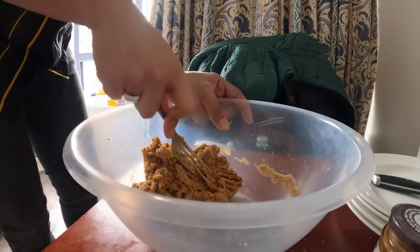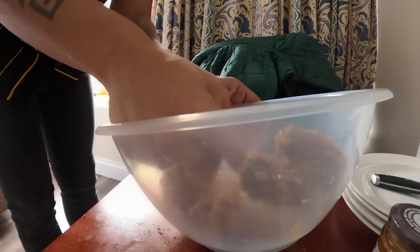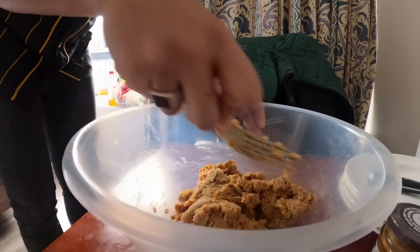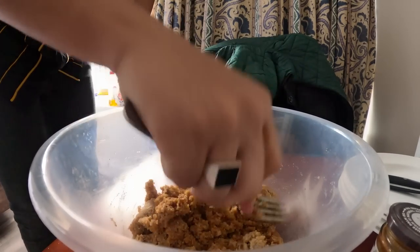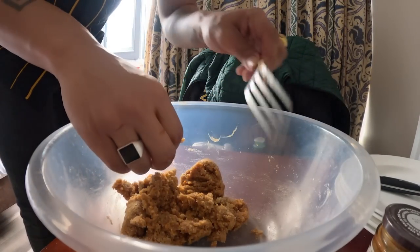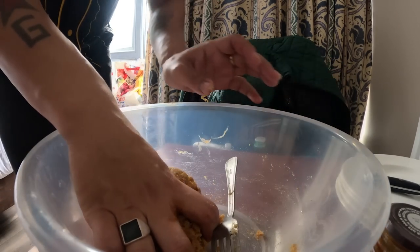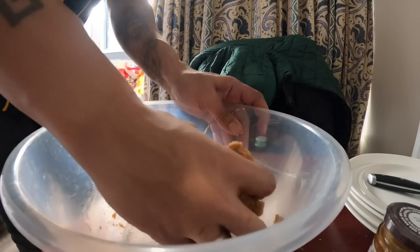Use my hands and make the shape of the cookie. That's pretty much it. It's easy peasy. This should take you 5-10 minutes. It's not that hard. I'm telling you, these cookies will come out amazing. And actually healthy, like no added sugar, just sugar from honey and erythritol. Perfect. One of the healthiest cookies out there.